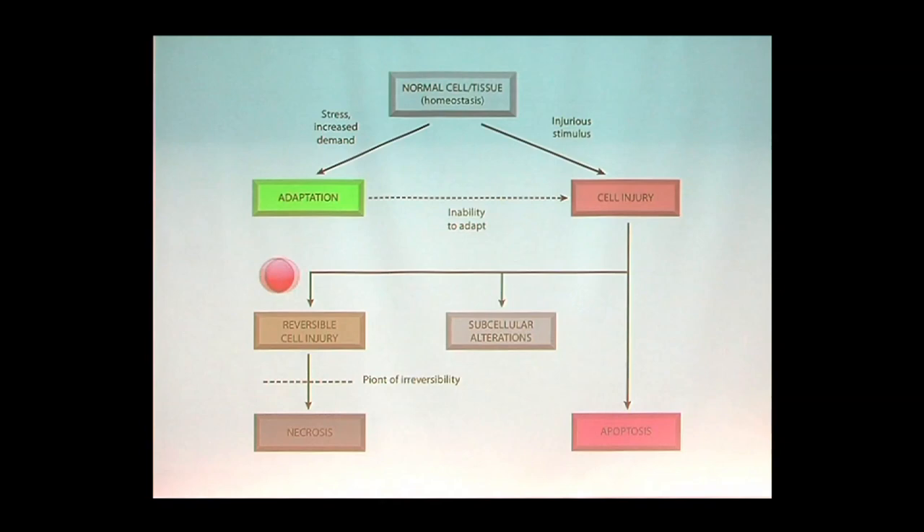What does the cell or tissue do? Like every other living organism, it tries to adapt to the new stress or demand. You remove your finger away from fire, or you stay up late at night — there will be consequences. If you can't adapt, the cells or tissues go through a process of cell injury. You may not feel the cell injury until it accumulates to a certain point. It can be reversible injury — if you take away the insult, you can avoid the inevitable. If not, it's irreversible.